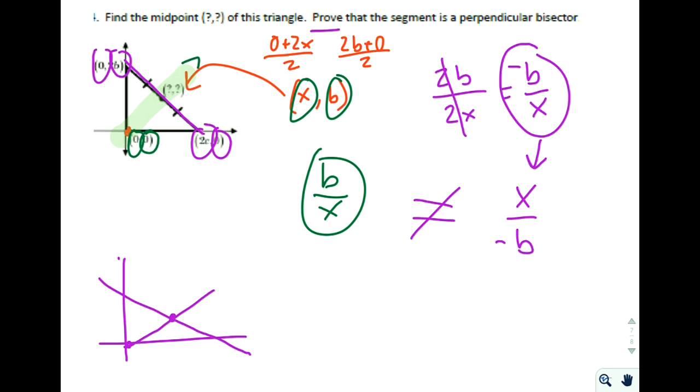So when b and x are the same, imagine, for example, if b and x were the same, then you could really just write this as -1 and +1 slope. If this is +1, this is -1, yeah, they are going to be perpendicular. But any other numbers besides them being equal, and you'll see that this is going to be either greater than or less than 90 degrees. So we cannot prove it. And in fact, we can give a counterexample right here to disprove it, that this segment that we would be drawing through 0, 0 and through the midpoint is not a perpendicular bisector all of the time.